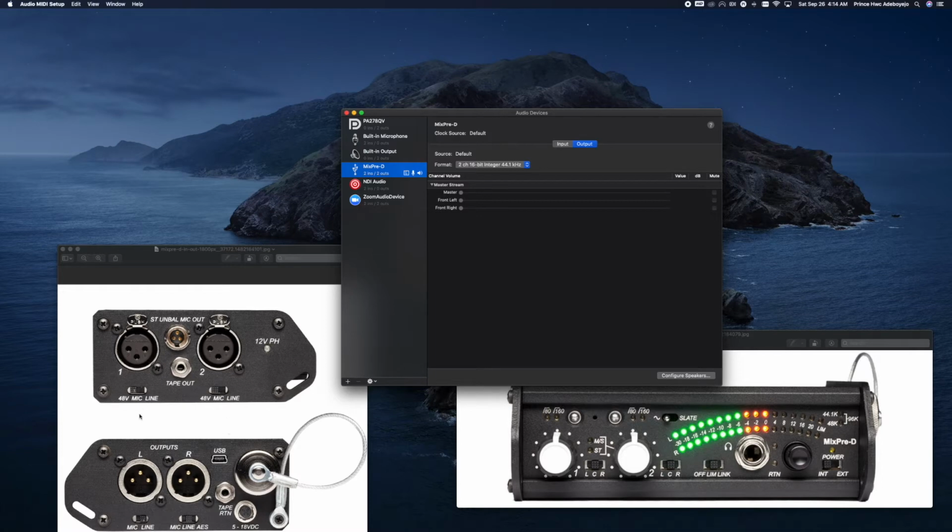On this mixer, I have the option to choose 48 volts if my microphone requires me to use phantom power. If I need phantom power, I have it. I have regular mic or line level. It's all there, but I'm not going to get into that. But all you need to know is I have 2 channels here coming in, and I have 2 channels here coming out at the other side. I'm going to explain to you what you need to do.